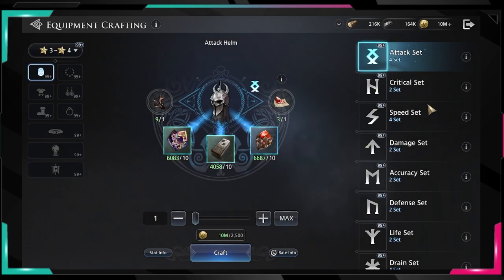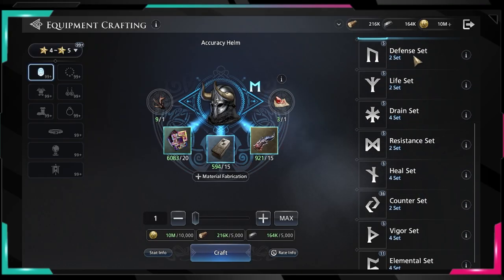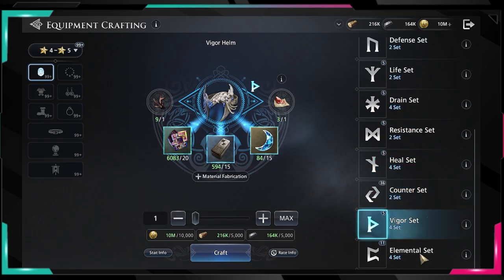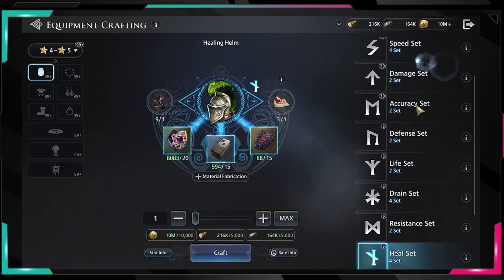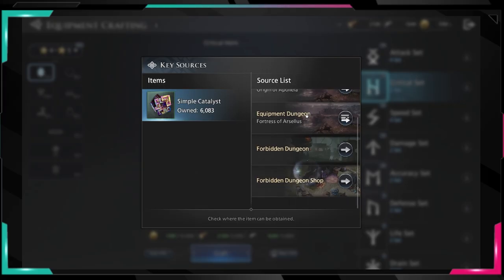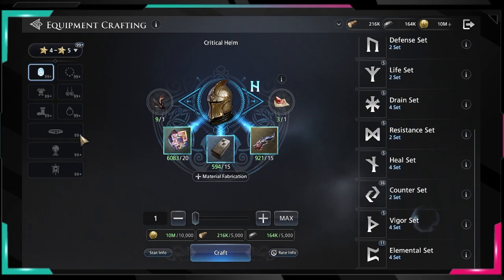So if we go to the forge, attack, critical, speed, damage, accuracy, it's all materials from the red dragon. So let's go here. This is all Isgail red dragon. Then you're gonna have the blue dragon Apolia. And then you're gonna have campaign, forbidden dungeon. When I say campaign, forbidden dungeon, I'm talking about those yellow materials that you can only get in the forbidden dungeon and in the campaign. And again, this is Apolia, and those will be Isgail. However, the resources to craft gear can only be obtained in the equipment dungeon, and a little bit in the forbidden dungeon, but that's it. So that's when it comes to crafting.